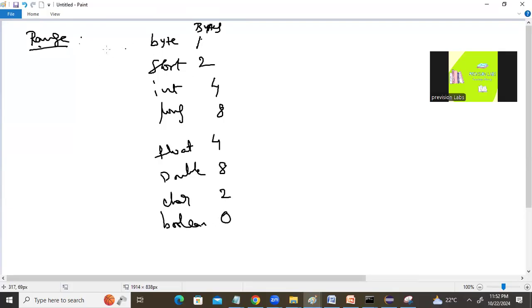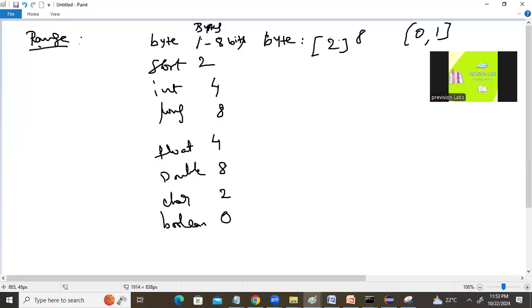Now we'll try to calculate the range. For byte, how many bytes does it allocate? 1 byte, right? So let's calculate the range for byte. What's the byte range? 2 to the power of 8. The computer can understand 0 and 1, that means 2 states, so 2 is a constant. 8 because 1 byte equals 8 bits, right?